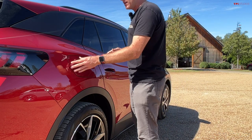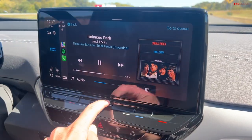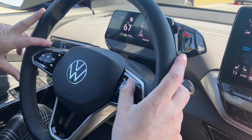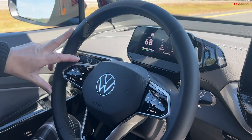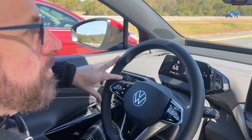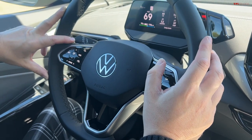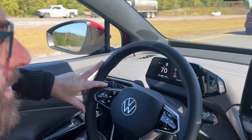The charging port on the ID.4 is in the rear of the vehicle — CCS charging. That slider thing on the port just does not work very well. Do you prefer the steering wheel controls? Yeah, the steering wheel is much better, although it's almost too slight — even trying to adjust the volume, you end up wandering out of your lane. I see other ID.4s on the road doing the same thing. Too hard, Nick. Enough things in life are hard.